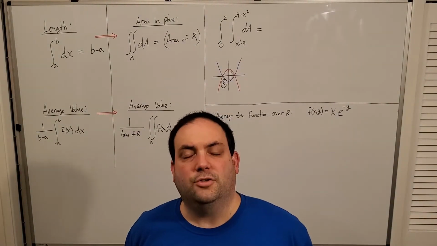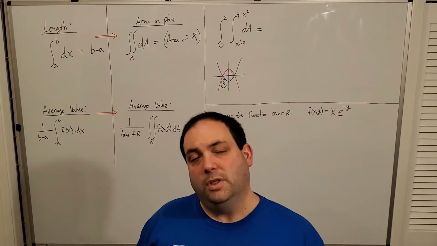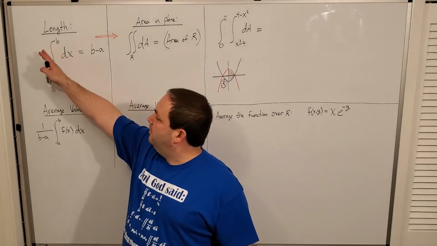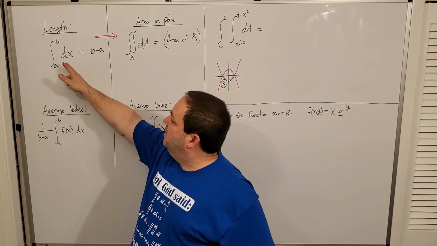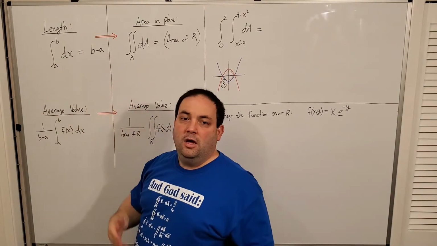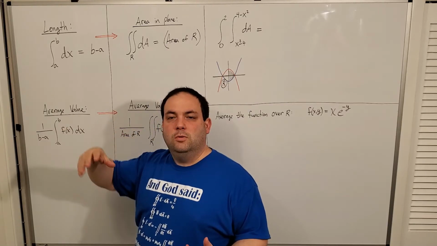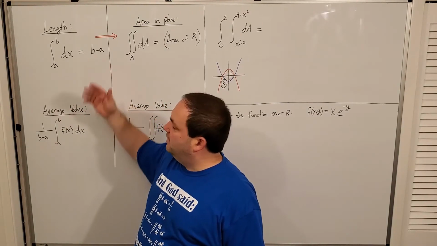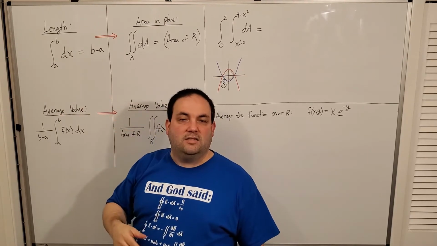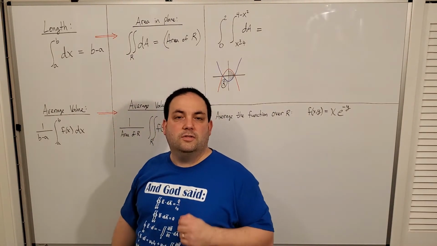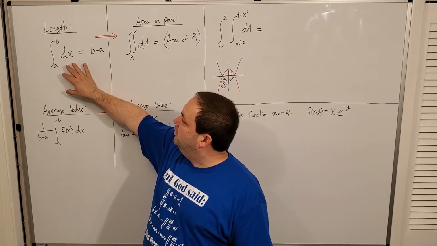So I'd like to finish up this lecture showing a couple of quick applications that evolve naturally from our simple integrations as well. Remember, if you integrate with just dx, in other words, I'm integrating the function equal to 1, then basically I'm just going to be calculating the length of the interval that I'm integrating across. You could also think of it as an area of a rectangle, but the actual answer to the calculation can be akin more to a length because we also do have integrals of other things besides x, like integral ds when we're doing arc length of some curve or something like that. So a lot of times the easier connection here is to think of this as a length.